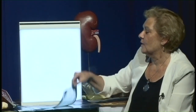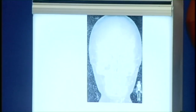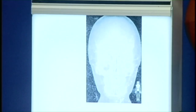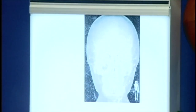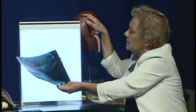Now, what part of the body is this? So this is the skull. And you can see the teeth look like bone, but they're not really bone. Teeth are made of enamel, and it looks like bone, but it's not. So this is one skull. This is a different skull.